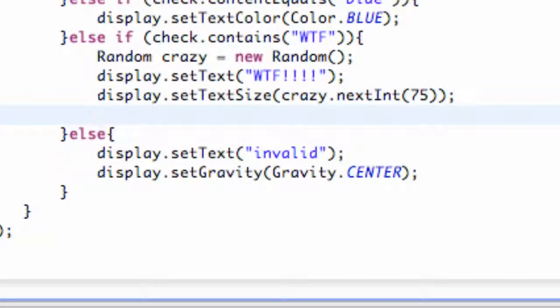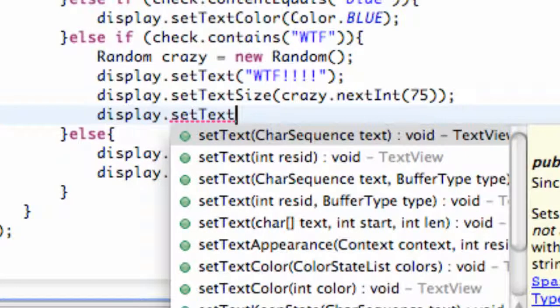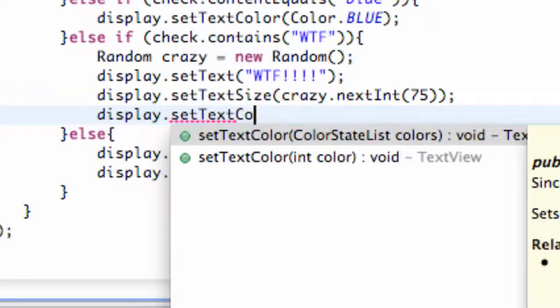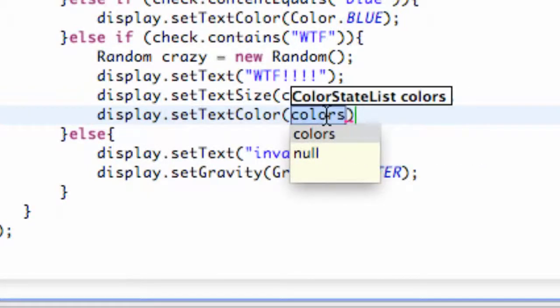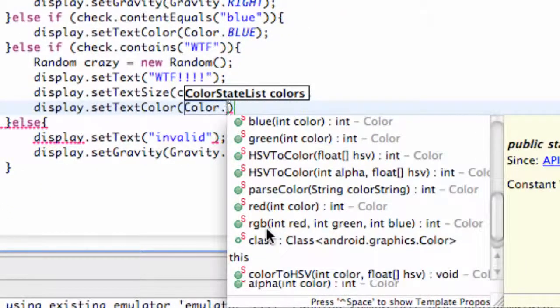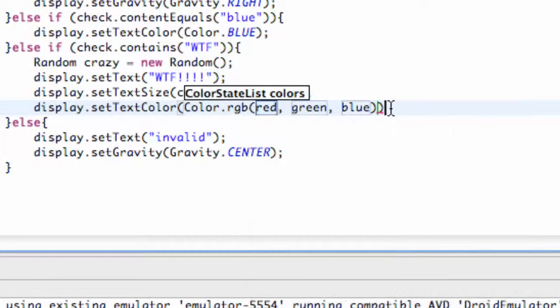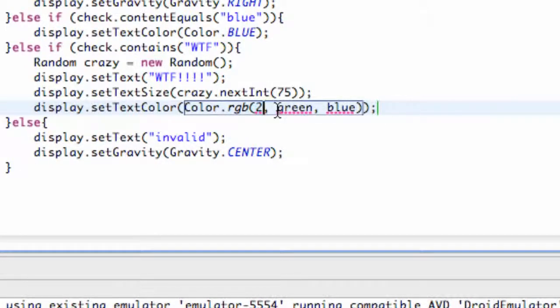And we can also do the display, just to review and show you guys how you can use the random, and get familiar with it. So we're going to say set text color, and within here we're going to refer to the Color class, and we're going to hit dot, and this time we're going to use this RGB down here. As you can see, it takes a red, a green, a blue. If you guys are familiar with Photoshop, or working with colors on computers, you know that you can have a value up to 265 or 266, something like that, for each of these, and then it's going to mix the red, the green, and the blue together to get your desired color.